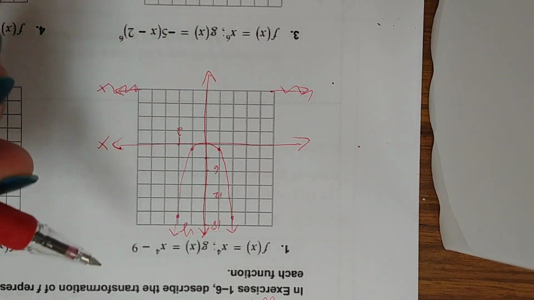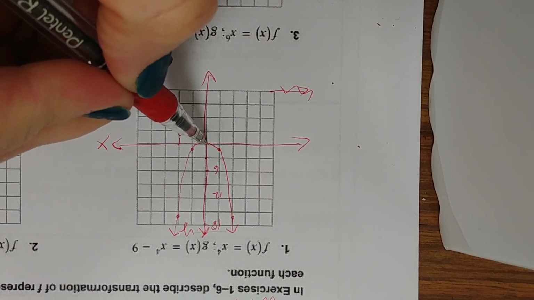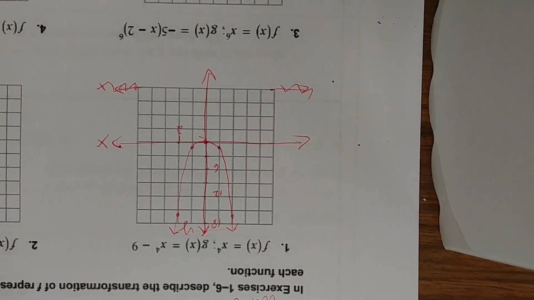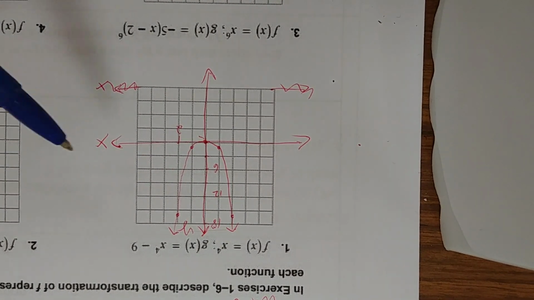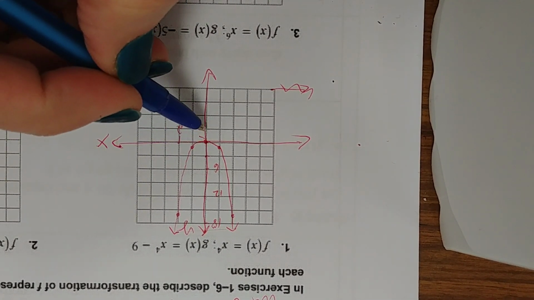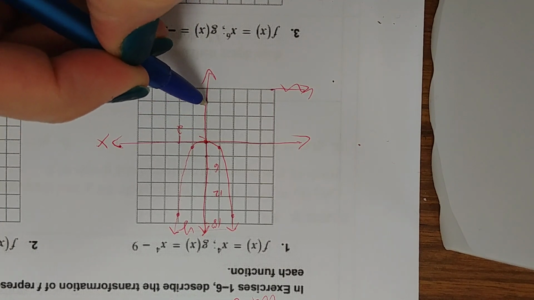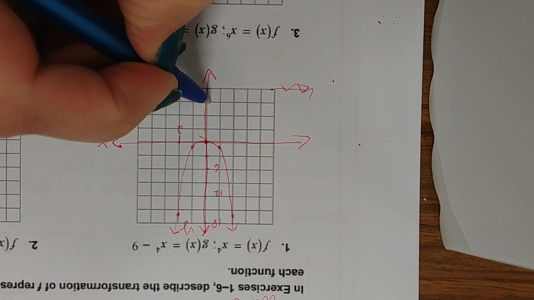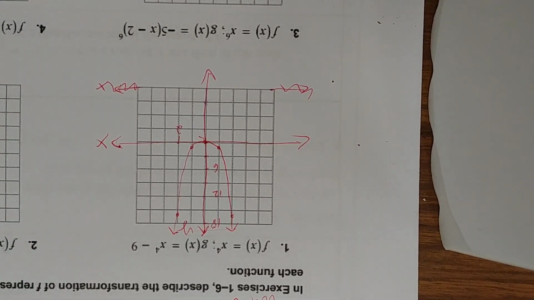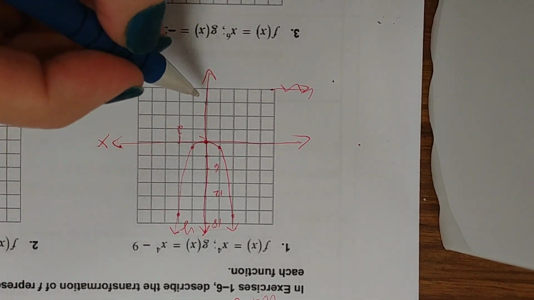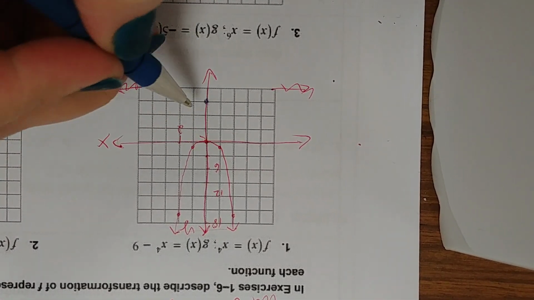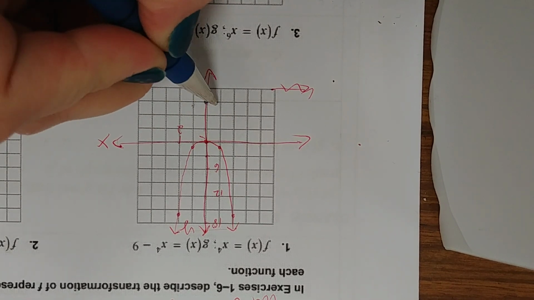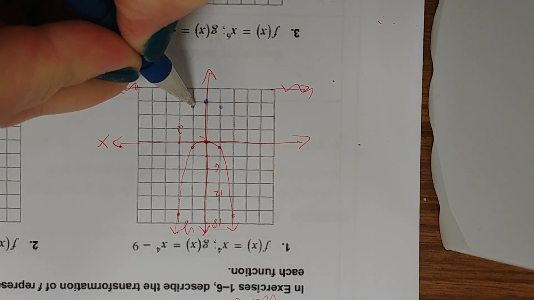Okay, so this way I was able to graph all 5 points. Then, of course, my origin. Okay, and then if I graph the transformation, I want this same guy, but just shifted down 9 units. So I'm going to go down 3, 6, 9. And that's not a good pen. You'd think I would have tried these beforehand. Nope, not so much. Okay, and again, out 1, up 1. And again, I'm counting by 3s on the y-axis.